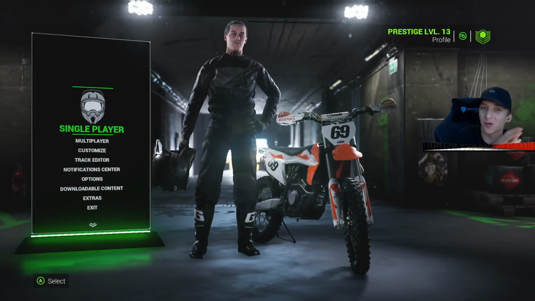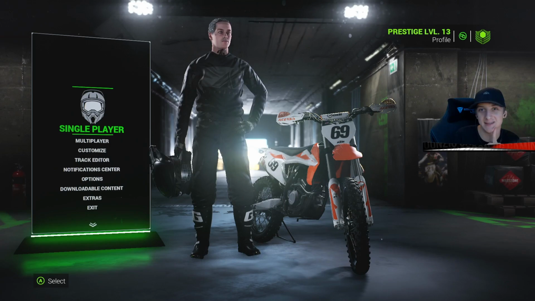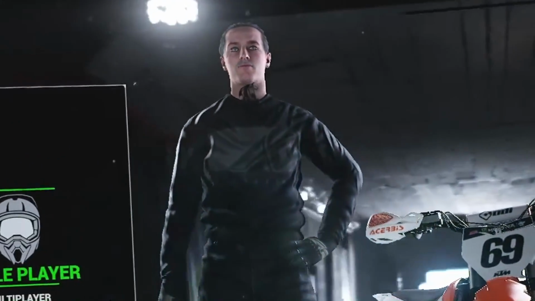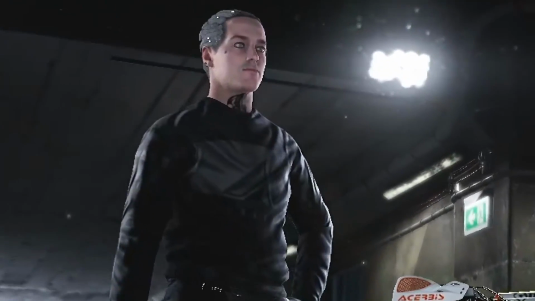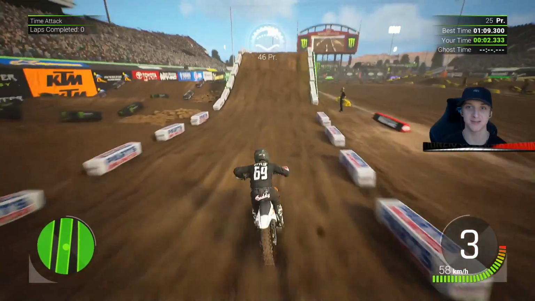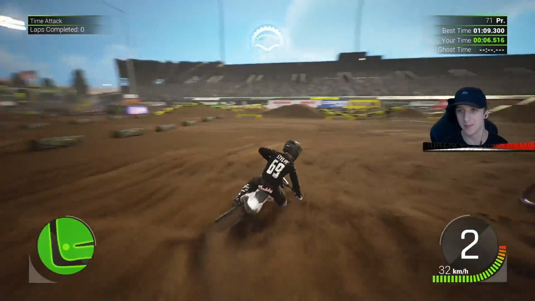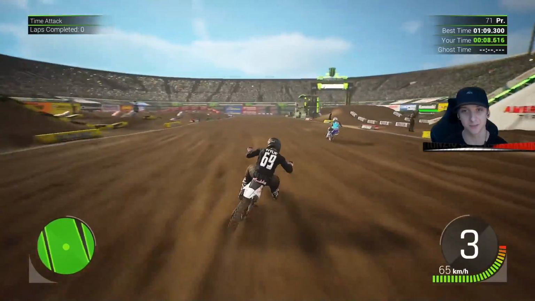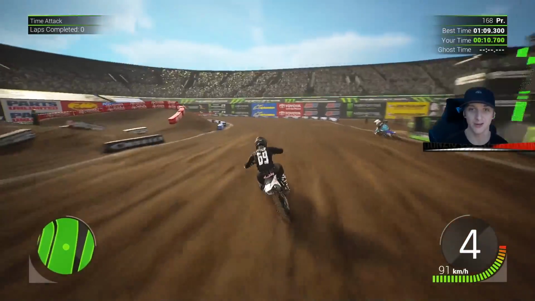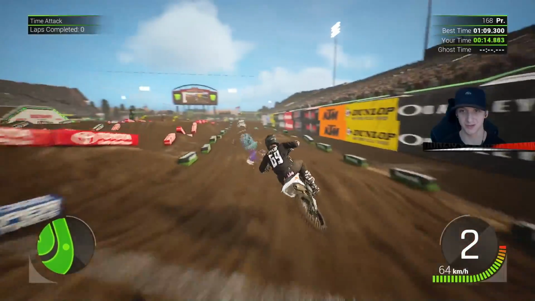So I don't really remember what I was doing last on Supercross 2, but my character is looking fly. He is literally looking sweet out there, man. Look at him. We got gray hair, tattoos, number 69. An icon right there. Am I right? Now, me personally, I feel like Supercross 2 has one of the better, if not the best, Las Vegas layout. Now, Supercross 3 does have a pretty fun Las Vegas layout as well, but I do like the Supercross 2 Vegas layout.